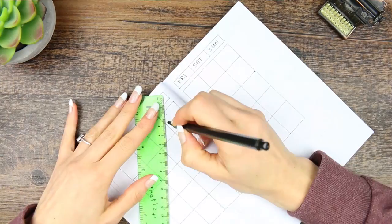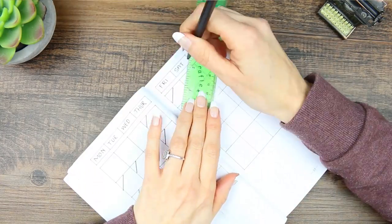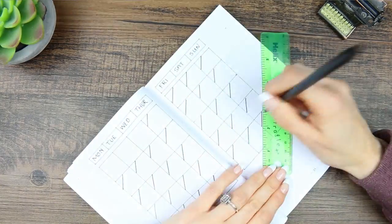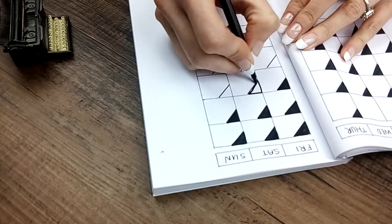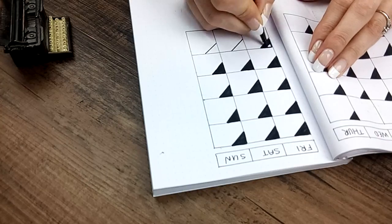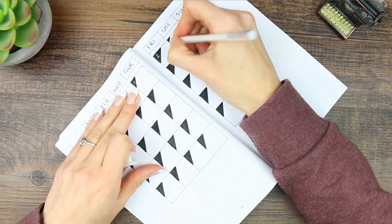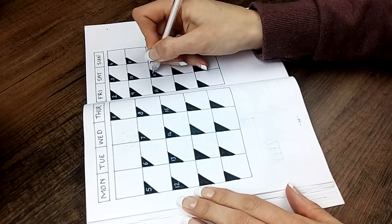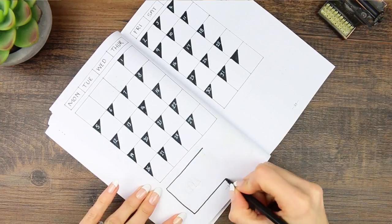After drawing all of my boxes, I took my ruler and drew a diagonal line at the top left of each box. And then I just coloured it in with a black pen. I then took my white gel pen and wrote the dates on all of the black corners. I wanted to keep my calendar page really simple this month and I thought this was a good idea.